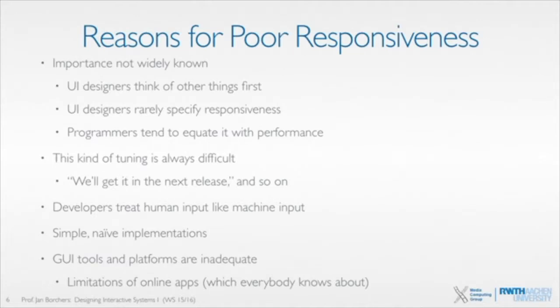Because of this rule, make it work first, then make it work fast, and then fix it in the next release, you often end up with simple, naive implementations. Like the example I just gave, where you just perform a lengthy operation on disk or a sorting operation because you think, it's going to be fast enough, I don't need to worry about it. Even loading a picture, right?